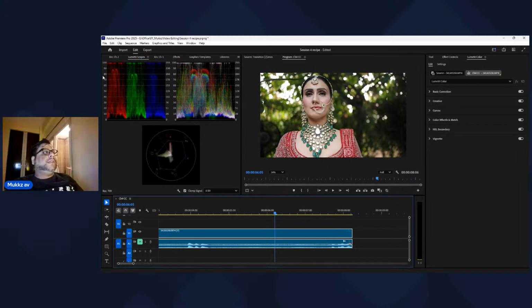Over here are the Lumetri scopes. At first, it looks really scary to the first timers, but believe me, it's not. Once you understand this, you will love it. This particular portion is telling me what all colors are there in this scene, and which color is at what brightness and darkness. Over here, my red, green, blue.